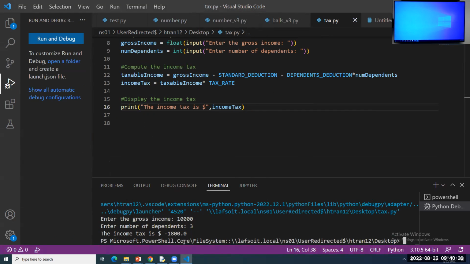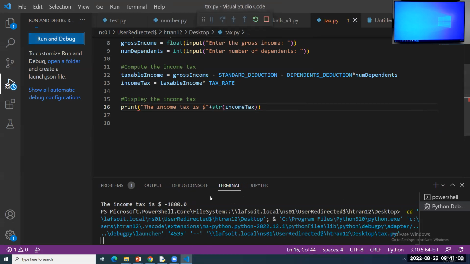So basically, if I remove the string function here, see the output here. I don't want to have a space here, in between the dollar sign and the number. That's why, to make it better, I have to use a concatenation here, and I convert it back to this one. I put the string function here, to make it make more sense.